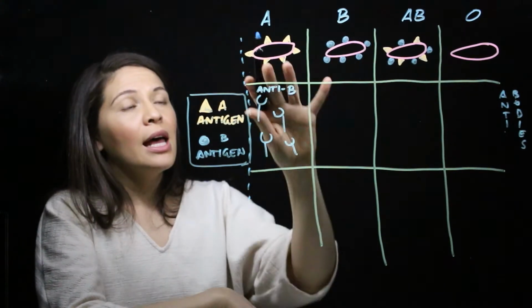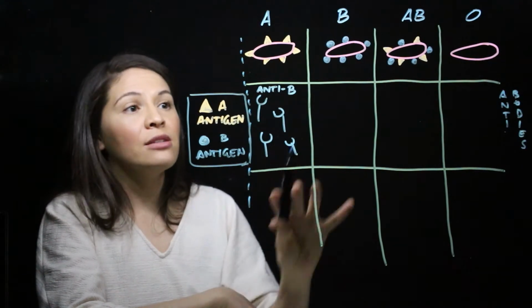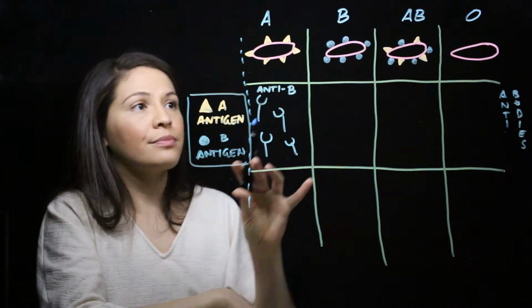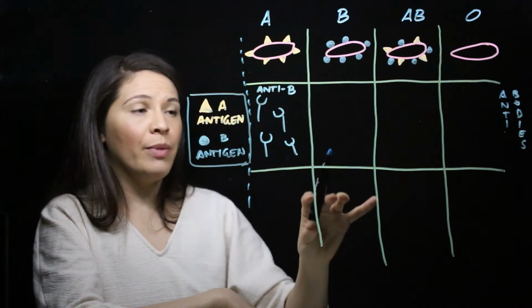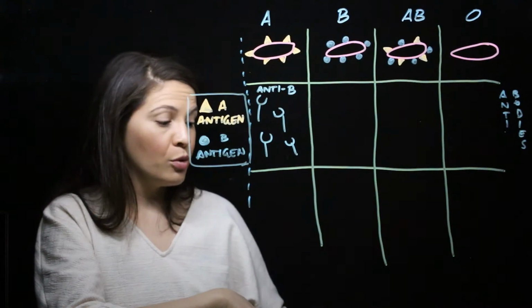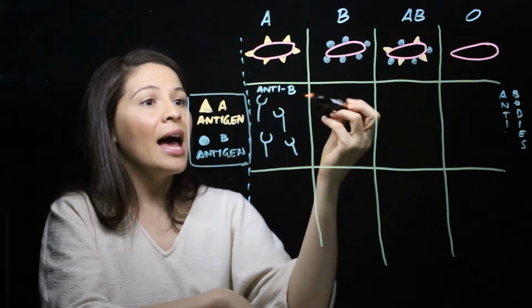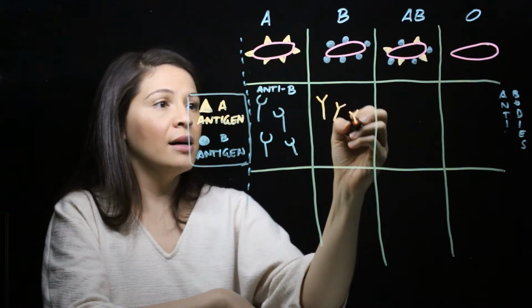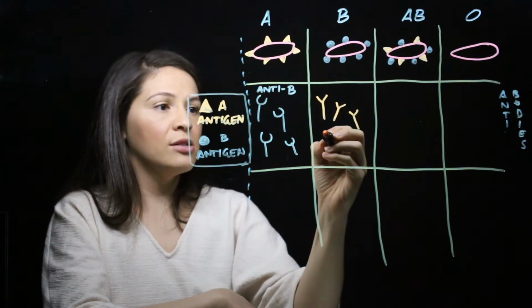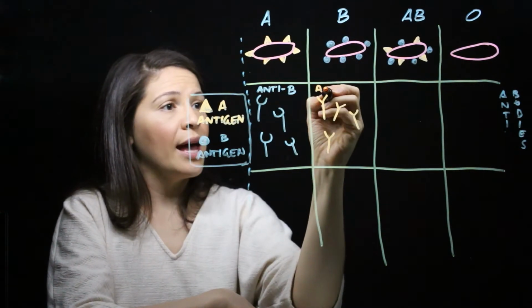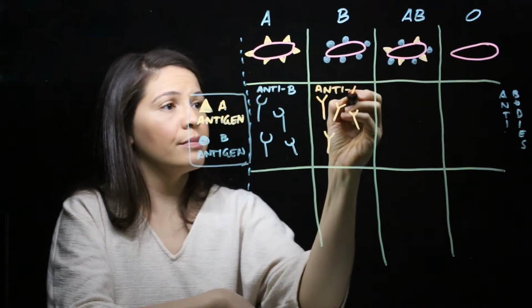So this is what an individual with A-type blood has floating around in their plasma, protecting against foreign blood types. Now if we have a look at someone with B-type blood, we don't want to have anti-B antibodies because that would destroy the cells. What we need is anti-A antibodies. And I'm doing this the same colour so you can see the match there. So we can see we've got the little spike there, and this would be your anti-A antibodies.